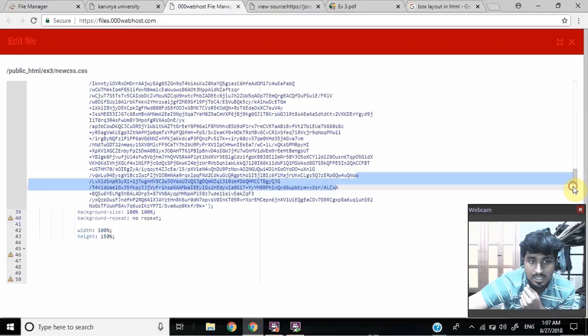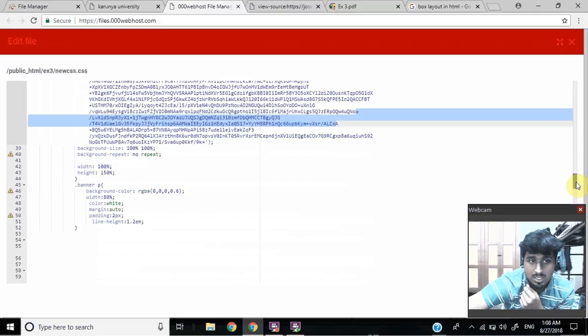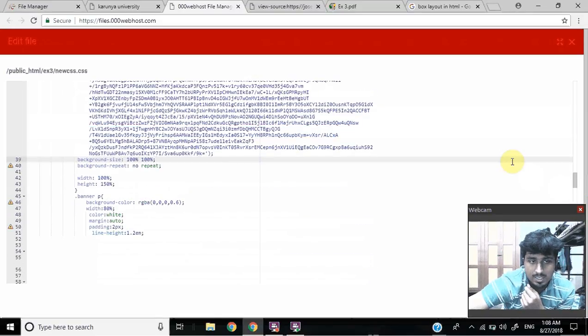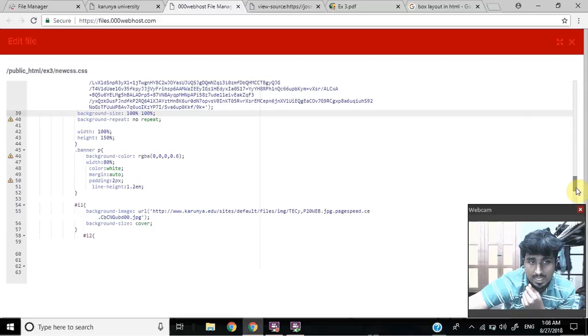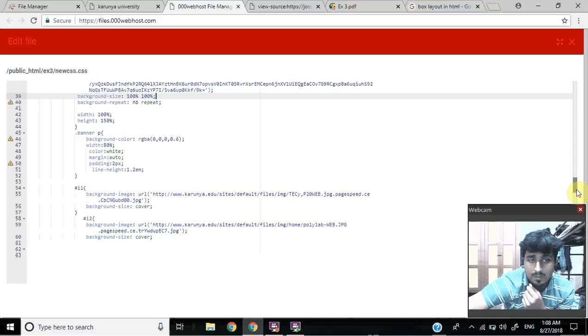And the size is 100 by 100 percent, and then height and width are 100 percent and 150 percent, so that's fine. And then the banner would contain a paragraph. For that we can change paddings and margin, that is made auto, and the color is white. We can give the background color based on RGBA values, and the final one is for opacity.